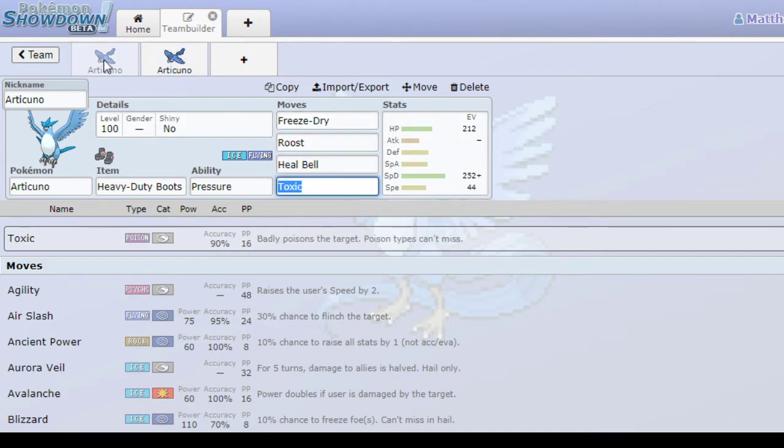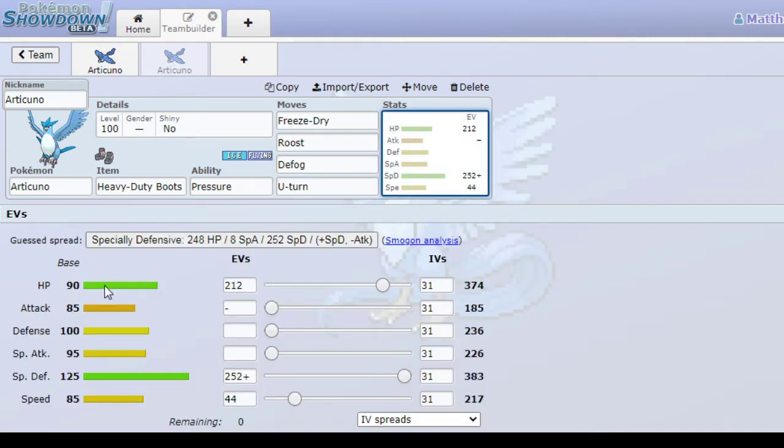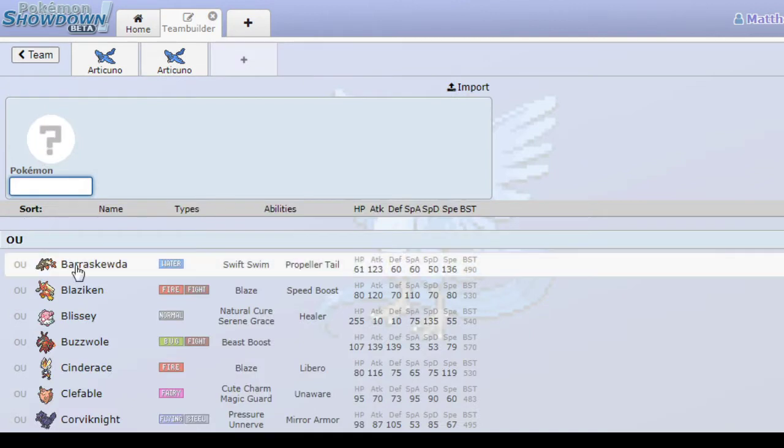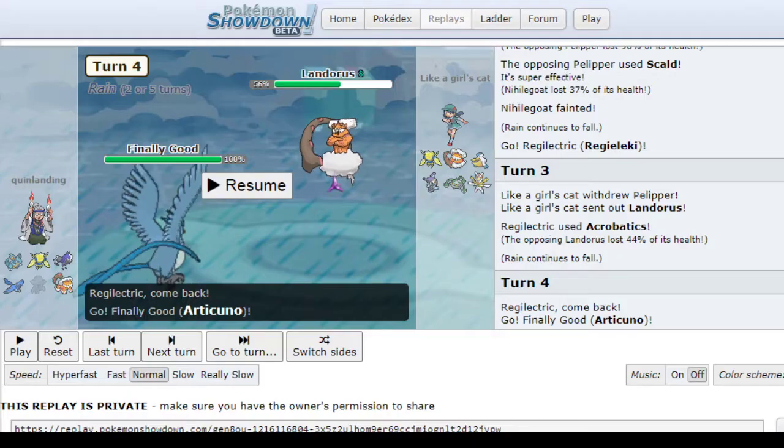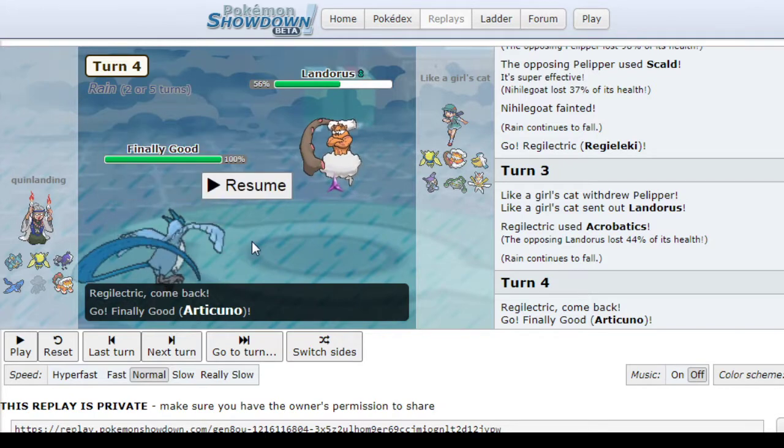So Articuno actually has, I think, a lot of really cool utility, aside from just being a really great, especially defensive Pokemon. Yeah, and 95 Special Attack, not bad for a defensive Pokemon. If you want, I did also see a Curse Articuno at some point. I wouldn't recommend running that, but it does seem pretty neat. I got a few replays here from Quinlanding's perspective.